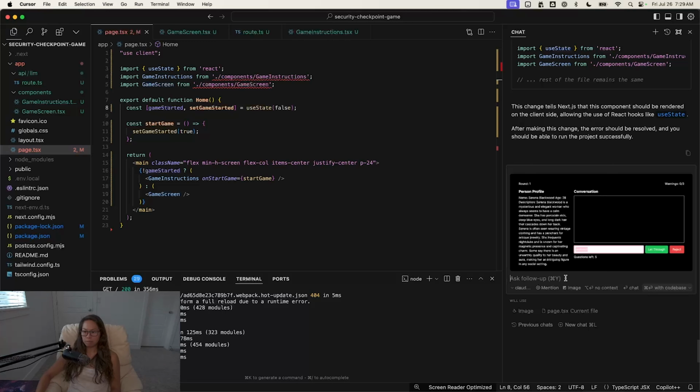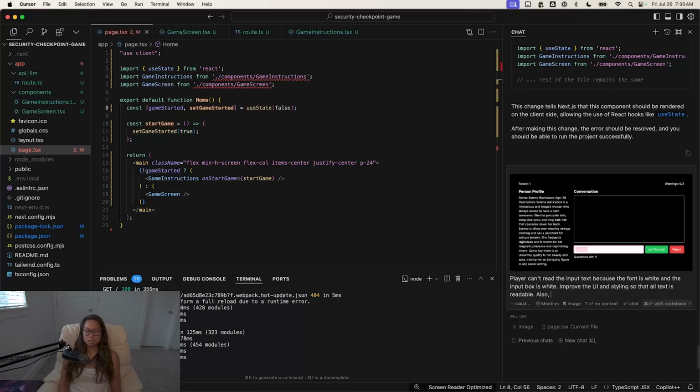And then I'm going to say, player can't read the input text because I think the font is white and the input box is white. Improve the UI and styling so that all text is readable. Also, maybe add some cool vampire animations.